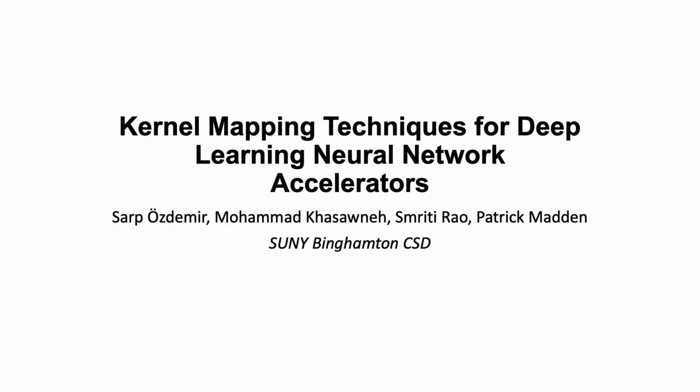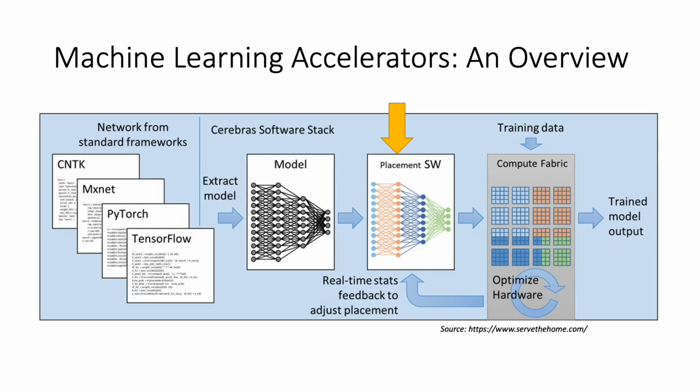What I'd like to present in this paper is kernel mapping techniques for deep learning neural network accelerators, and it's joint work with some of my students. Sarp Ozdemir is an undergraduate, and he's graduating this semester. Mohammad Khasawneh is a PhD student, and Smriti got her master's degree about a year ago. The focus is on machine learning accelerators, and in particular mapping compute kernels onto compute fabric. This is motivated by the ISPD 2020 kernel mapping contest.